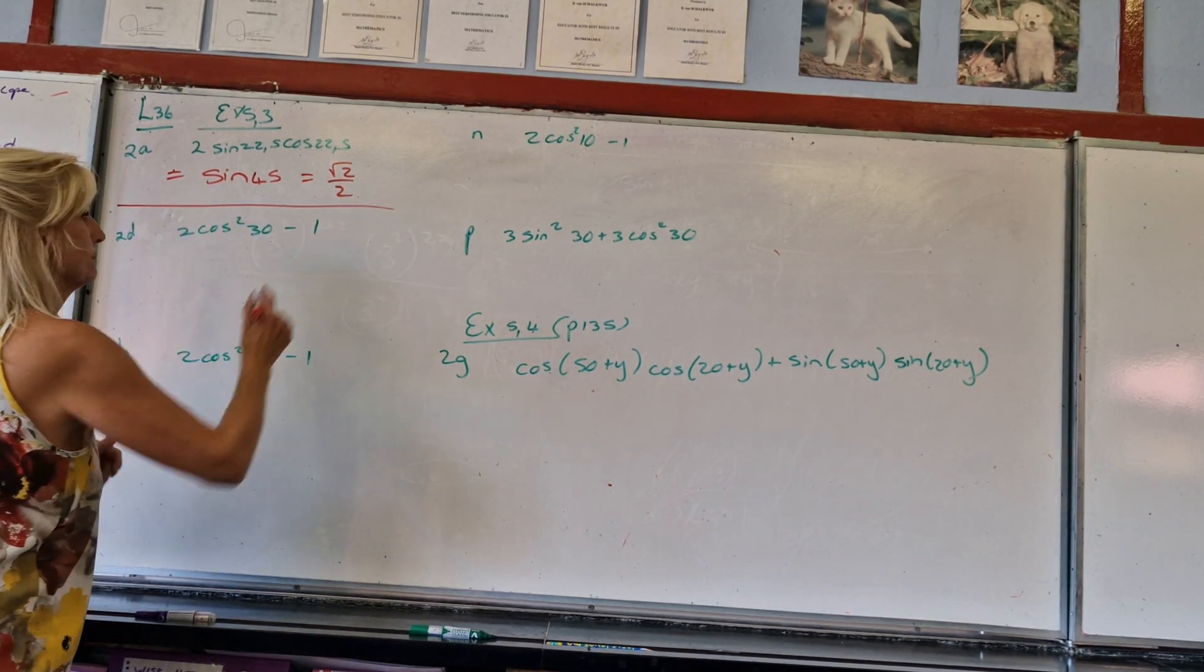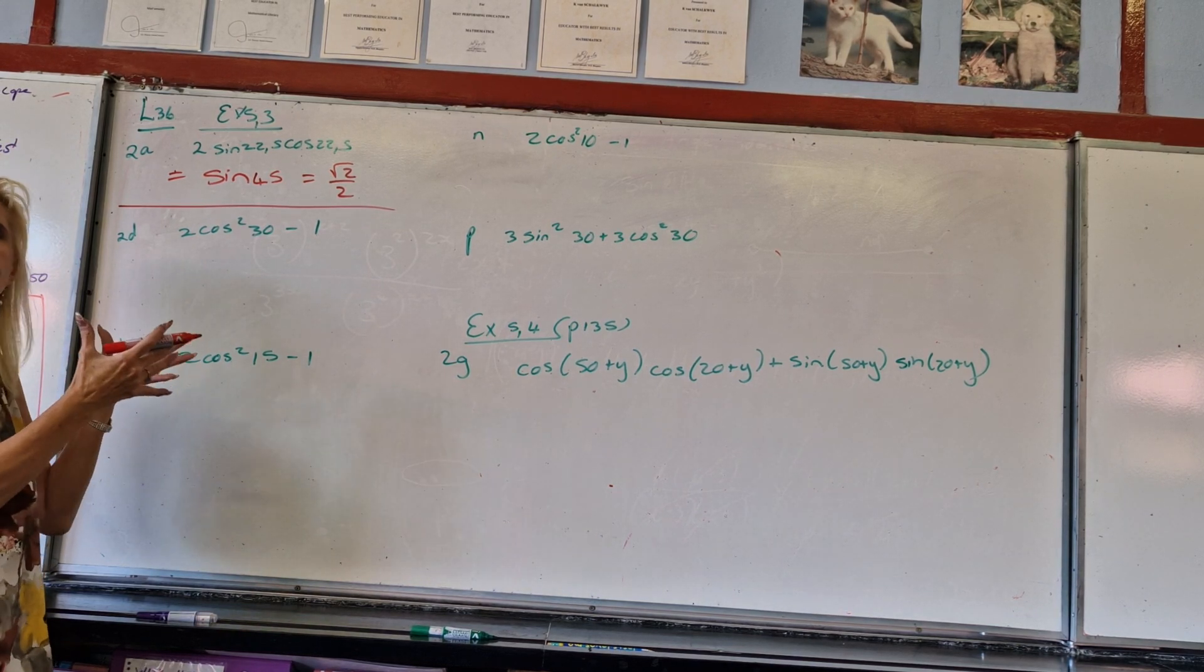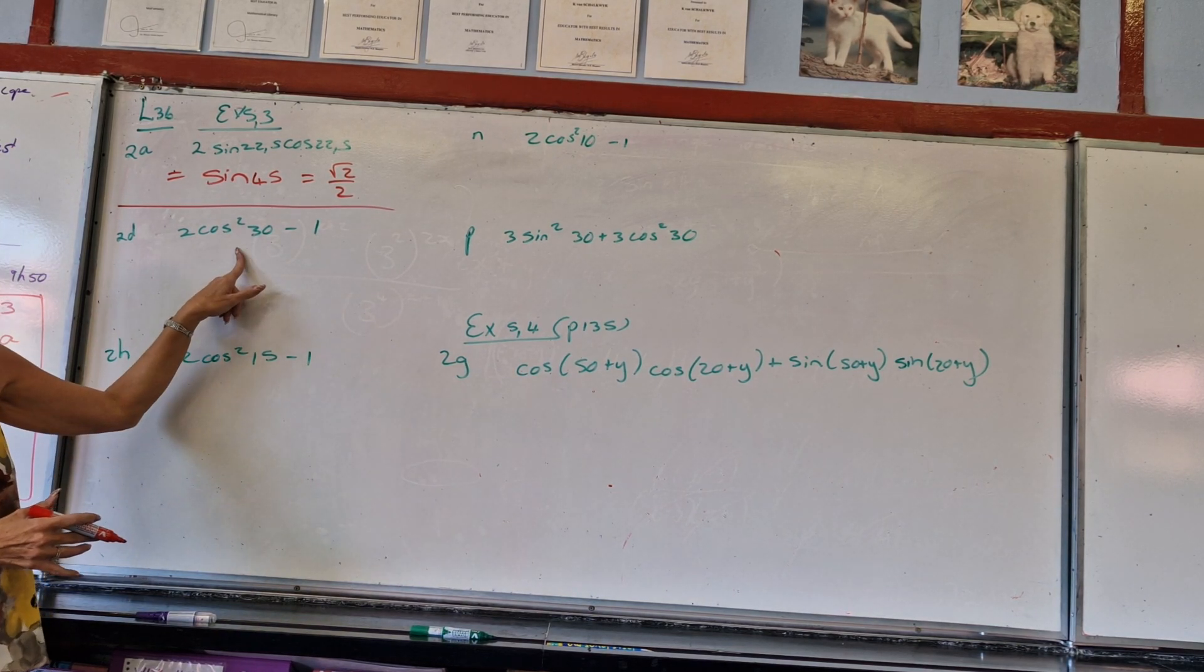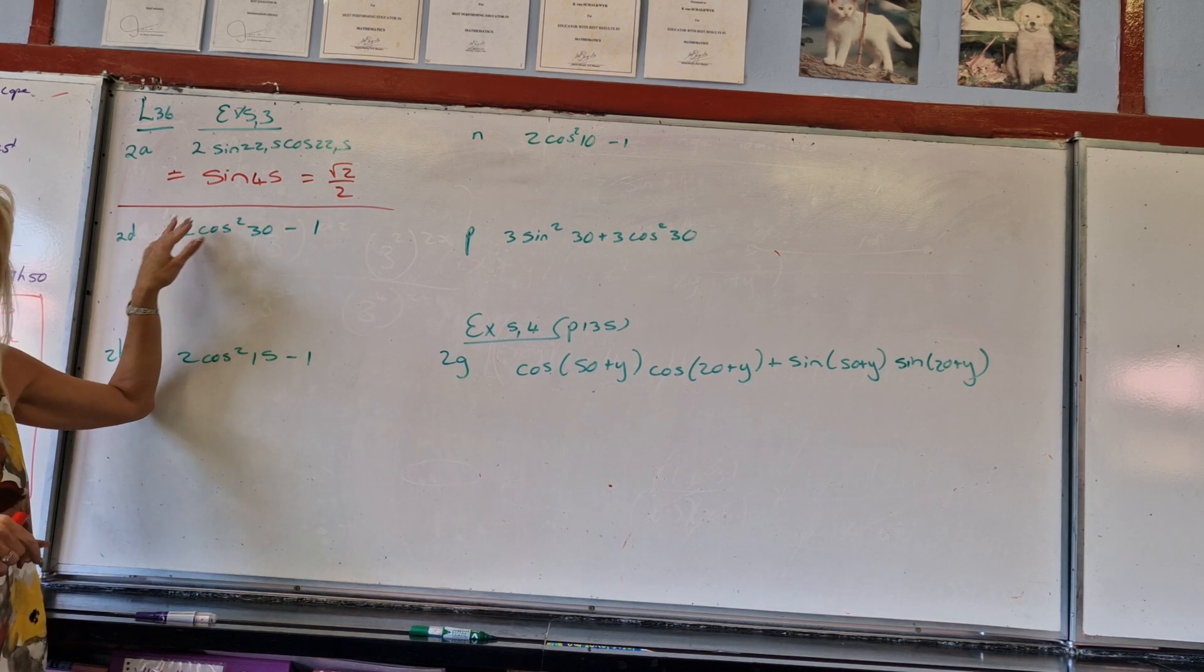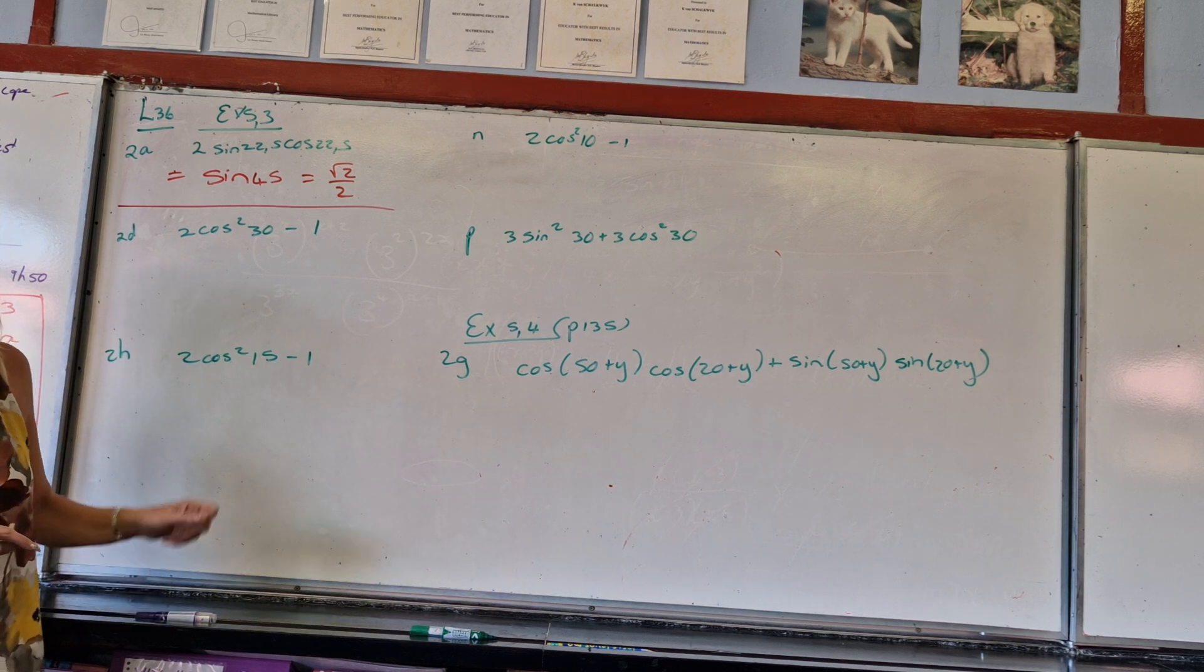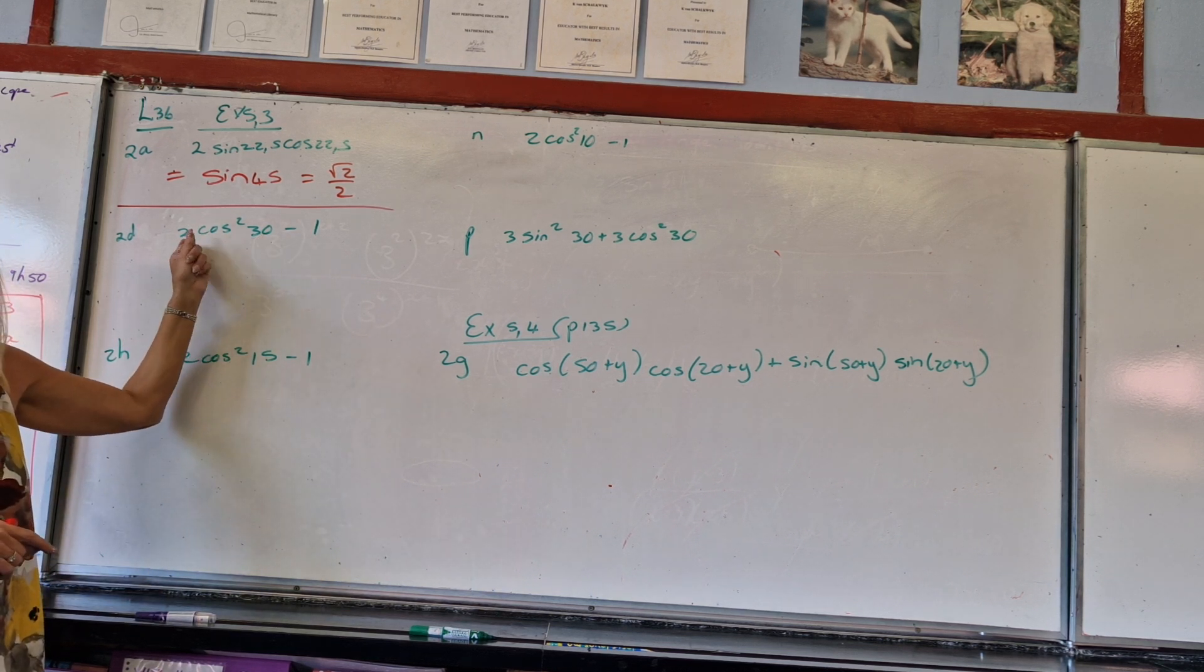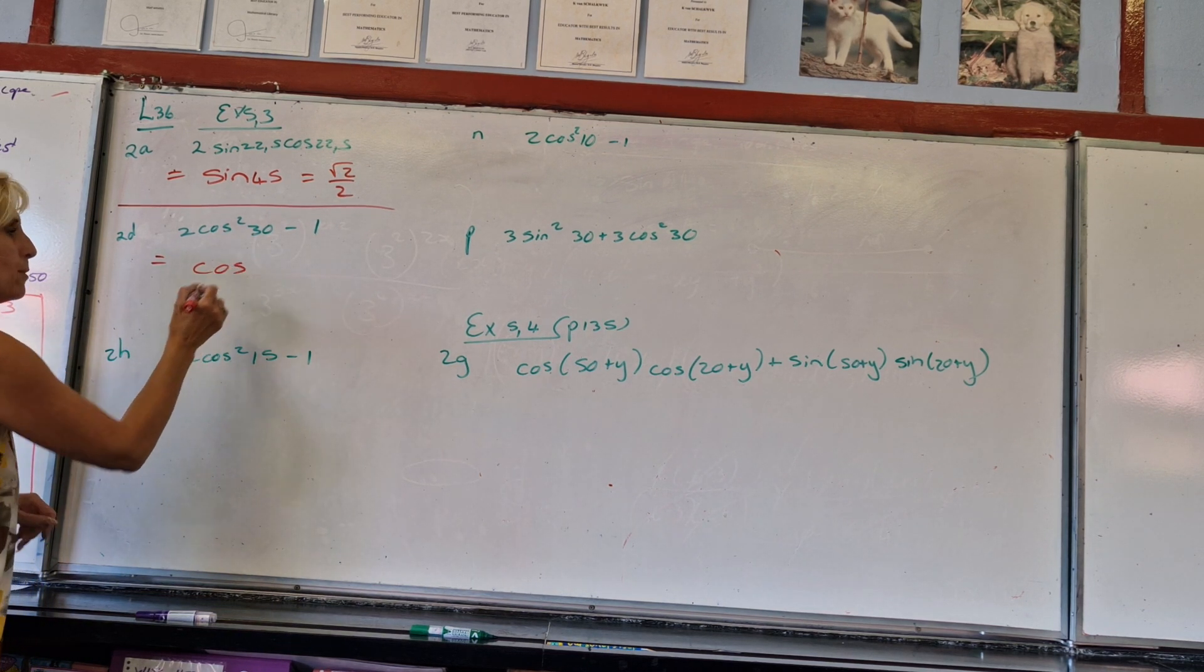So we've got the next one because we're going very quickly into big sums in which they will appear. What do I do with 2cos²θ - 1? You have to know that that is a what identity again? Cos double angle. You must know that cos double angle is 2cos²θ - 1. So it's going to become cos of double what?